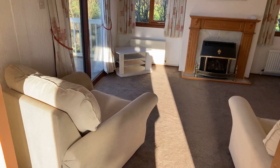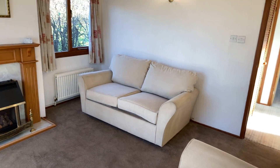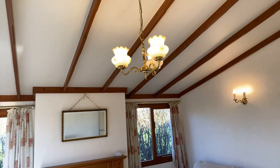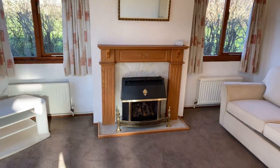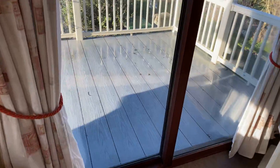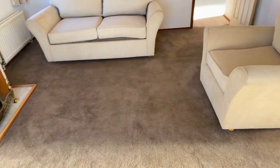As we head through into the living area, there's a single seater settee here and then a double over that side — that is a pull-out bed as well, so it gives you the option of allowing more people to sleep in here. Really high ceilings, electric fire over there, and somewhere to have a TV situated just here. The amount of decking that comes with this is phenomenal — I think it's about 10 foot wide, and then it loops around to the other side.